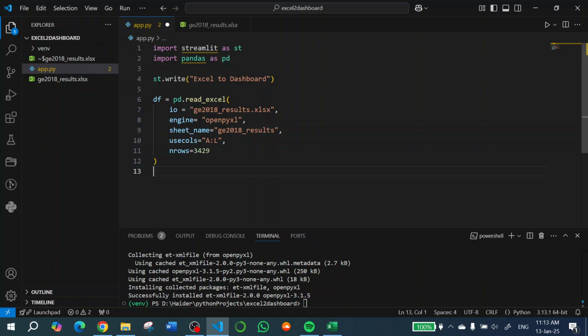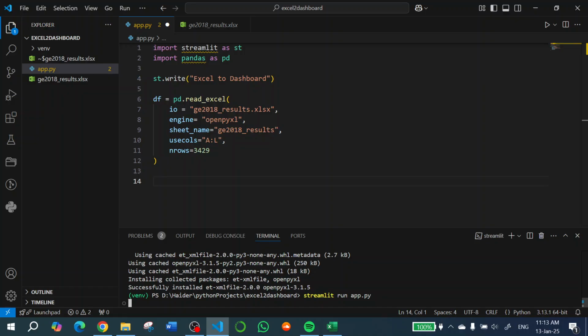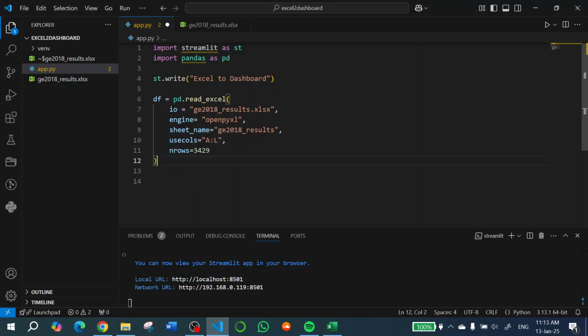So this is how I will read the Excel sheet. Now, if I run Streamlit, it is giving me no errors, meaning that this code is run successfully.